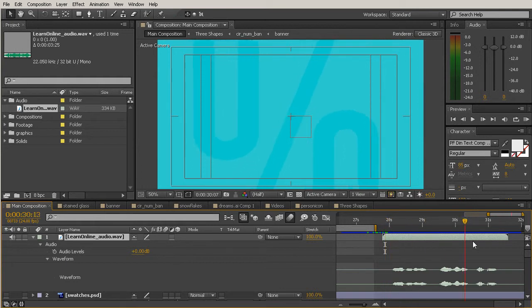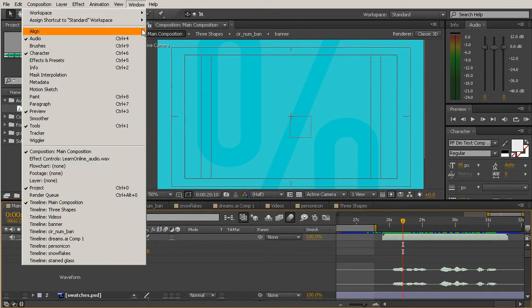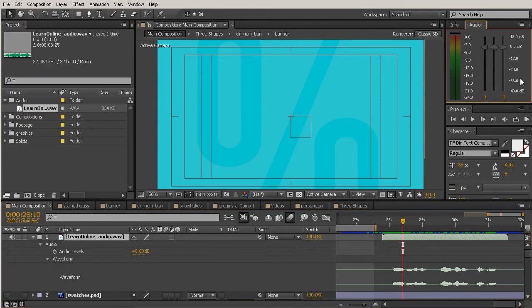Right now, I don't see any kind of audio change in the audio panel up here, which I also want to make sure that you have that audio panel opened up. If you don't, you can just come over here to Window and check Audio on right there. So you want to make sure that you're always looking at this because we want to standardize those audio levels. And a good standard place for those to hit is right in between the -12 and the -9. That -12 and -9 is a great place to aim for.